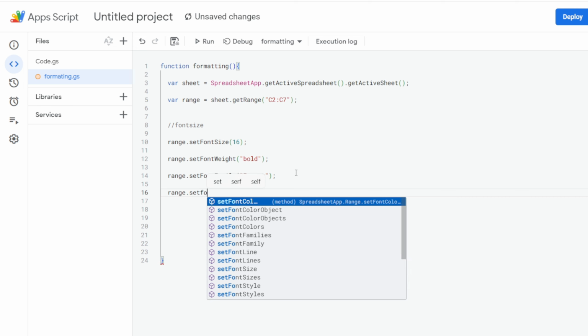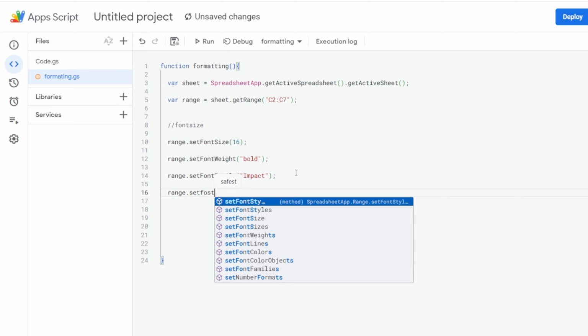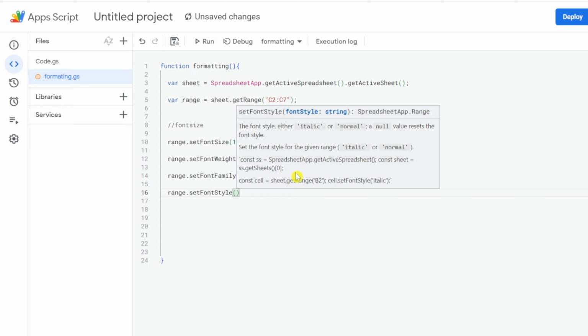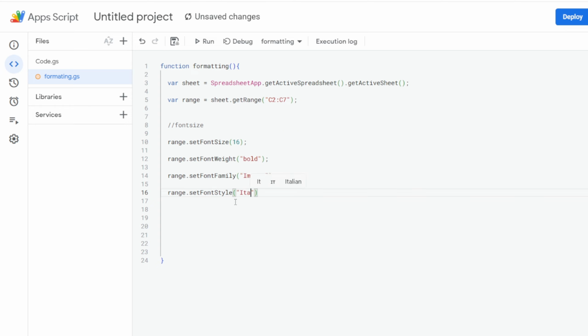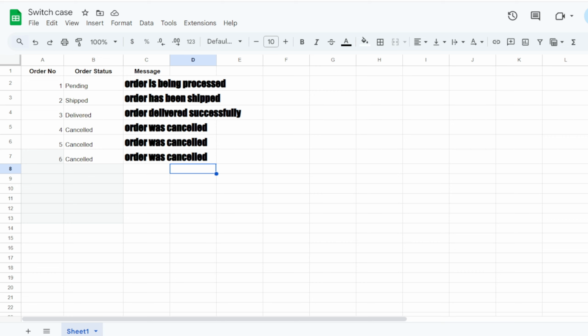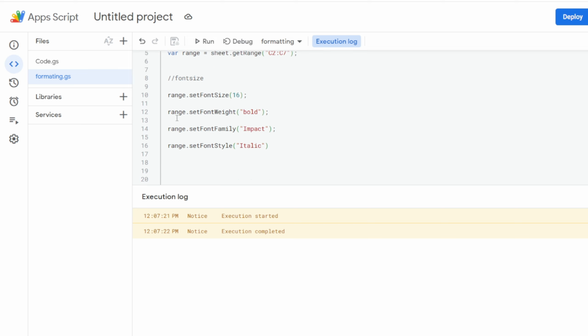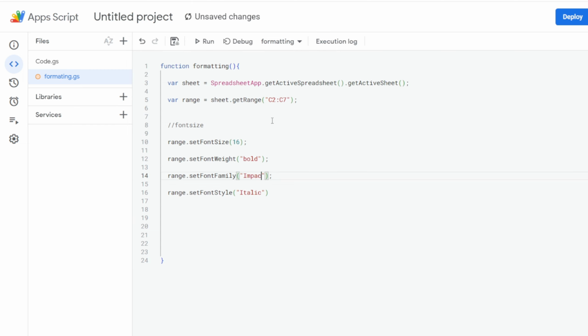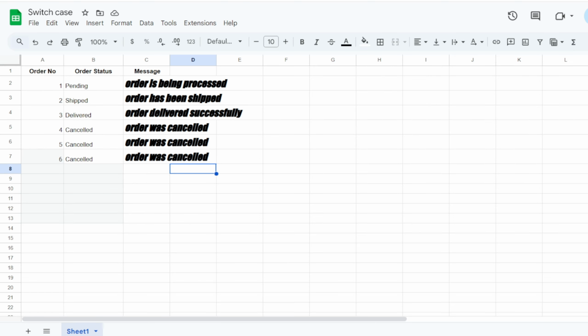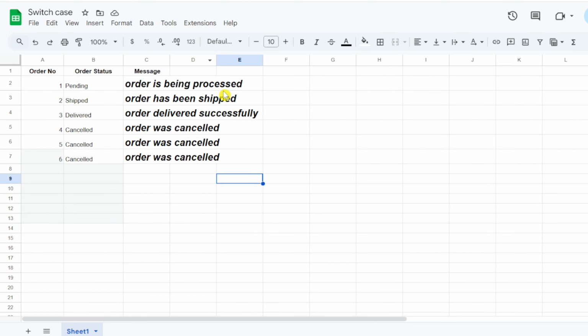Set font style, and I want to make it... Okay, so first I don't want to make it that, I just want to make it Arial. Okay, so now you can see this.